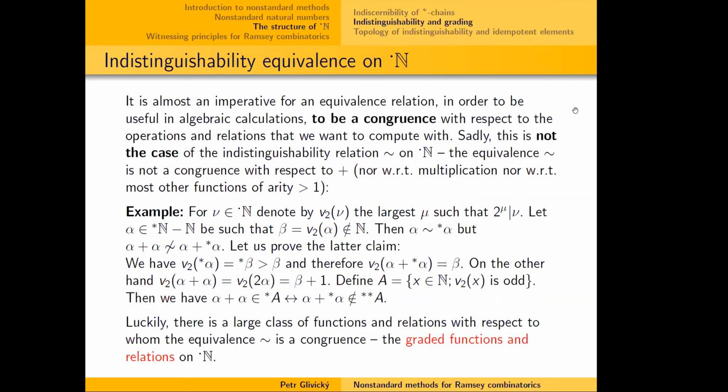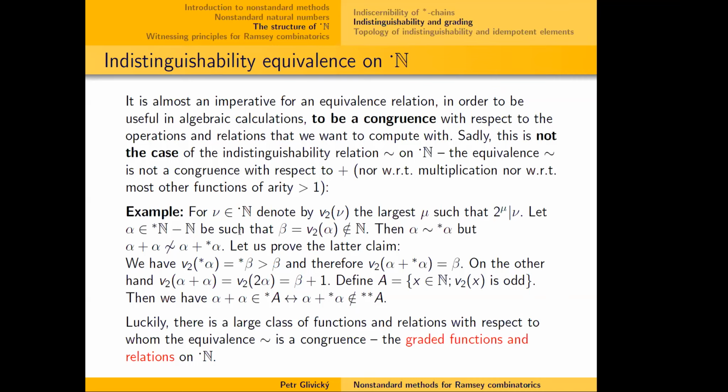And it would be nice if the indistinguishability relation, the tilde, actually was a congruence with respect to at least some functions. Sadly, this is not the case. It's not a congruence with respect to addition or multiplication, or actually it's not a congruence with respect to most functions of arity larger than 1. Here is a very short example which proves that it's not a congruence with respect to addition.